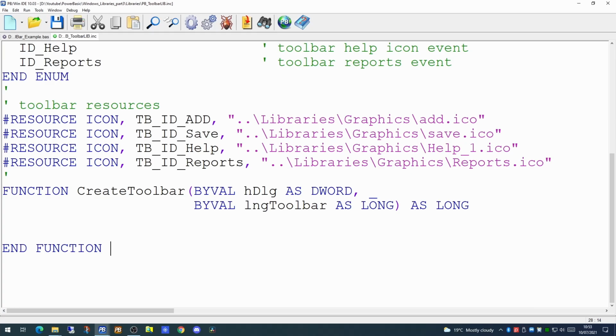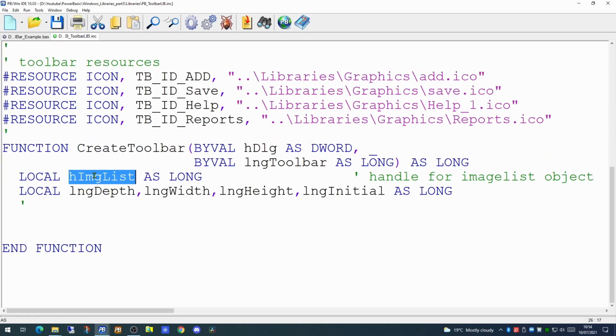Since our toolbar is going to contain icons, we have to create an image list first to contain those icons. We can then connect that image list to the toolbar and add the buttons to the toolbar itself based on the image list. So we'll need some variables first of all to handle all of this. The image list is a handle for the image list we're about to populate. You could well have several image lists within your application. The other variables are for the size and depth of color of your icons, and how many icons we're going to have in our image list.